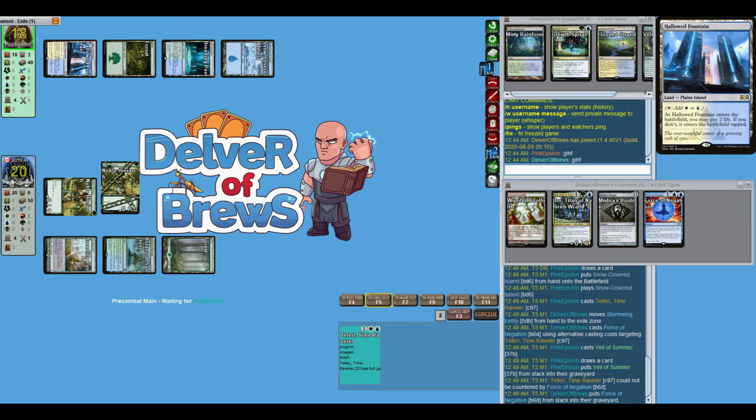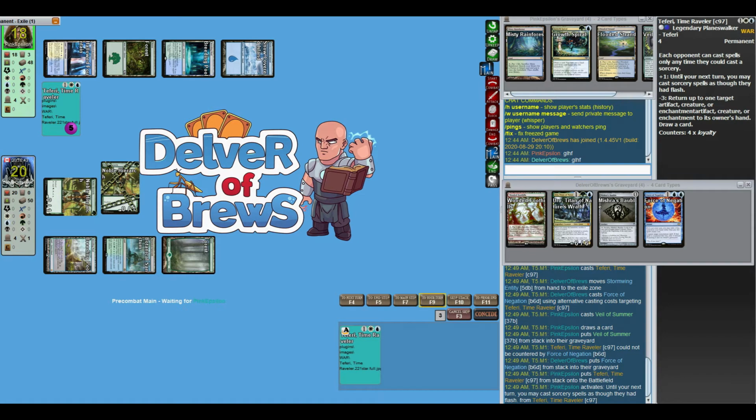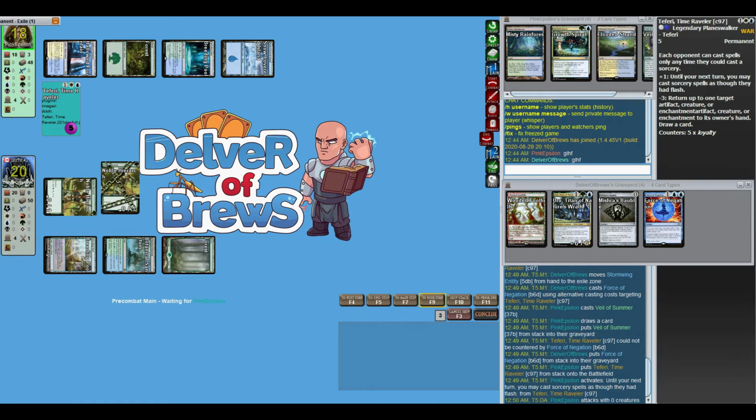So we're about to play the let's-whittle-Teferi-down game. Unfortunately, my XMage didn't want to show Teferi's art for some reason. I fixed it after the matches, but you're going to have to deal with a broken Teferi here.